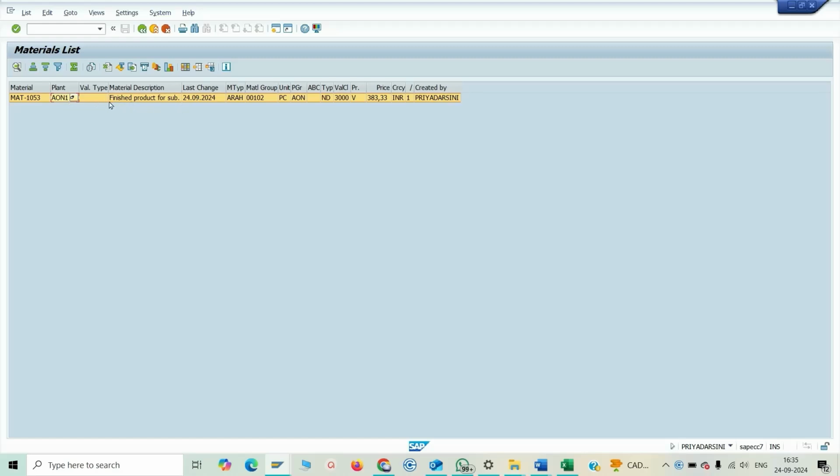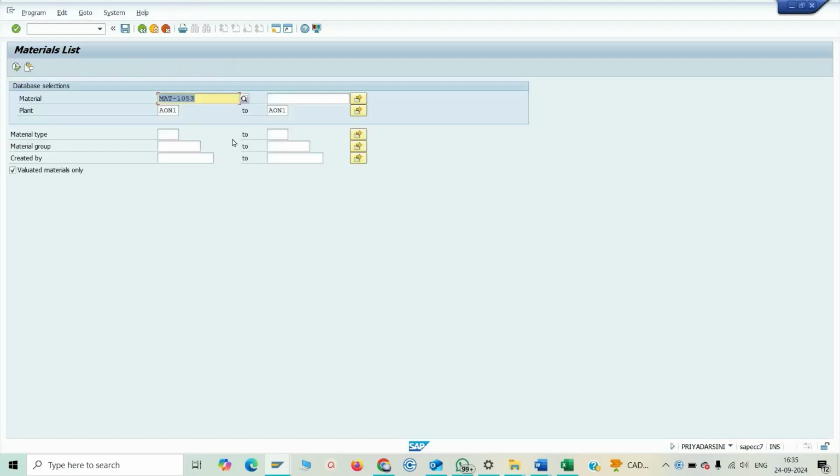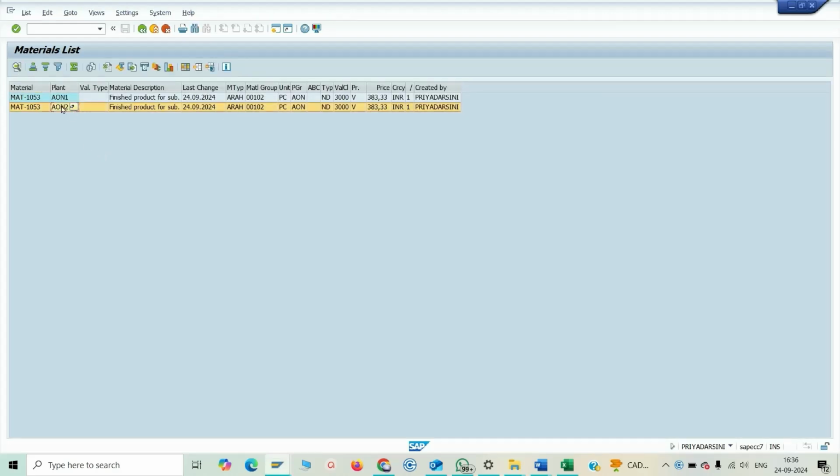My dear friends, you can see that, sorry, I have given the same plant input, that's why only one entry is showing. Here you can see that this material is available in both plants, so we can transfer the stock of material from one plant to another plant.